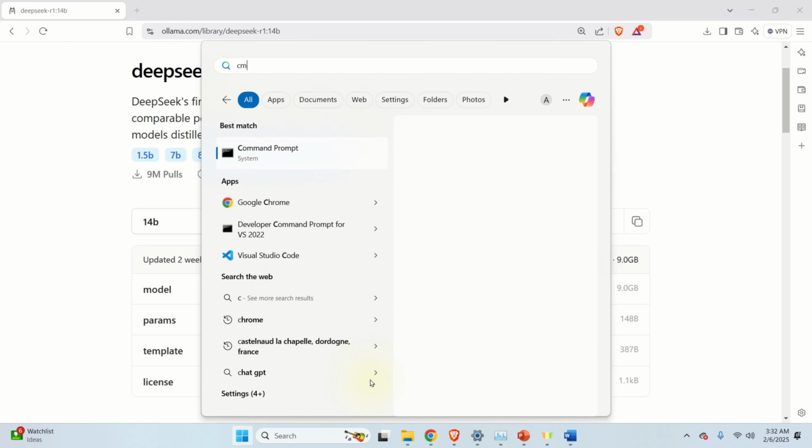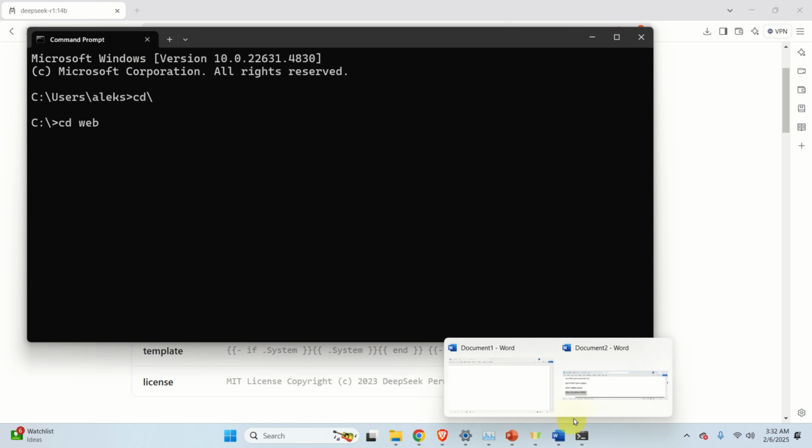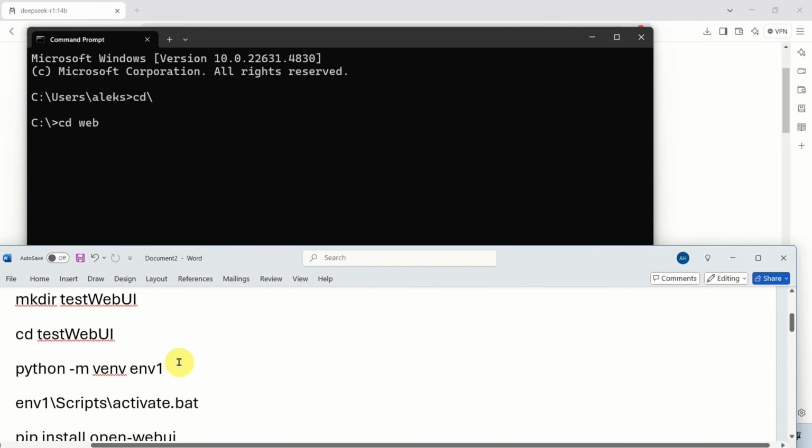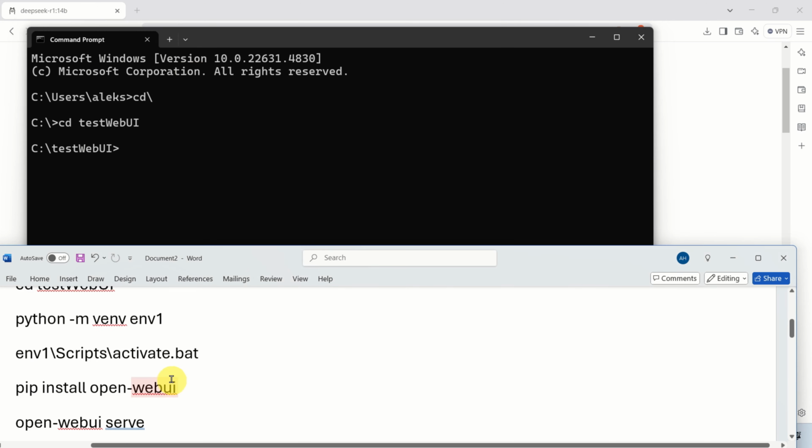Click on Start, Command Prompt, then in the command prompt go to your OpenWebUI folder. So what's the name? Let me just click back and see how did we name the folder. Yeah, so it's test, right? So cd test web UI. And over here, you need to activate your Python virtual environment.